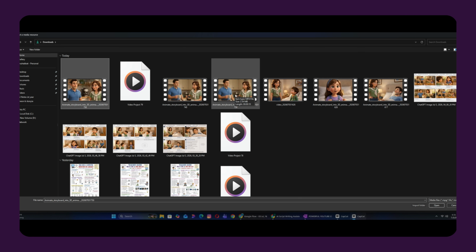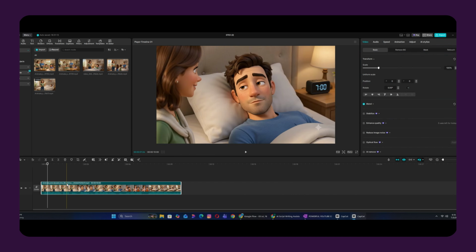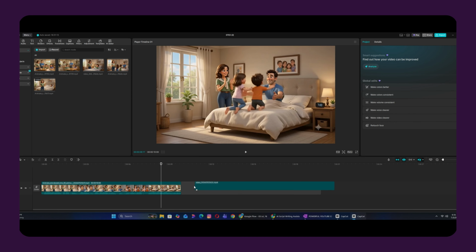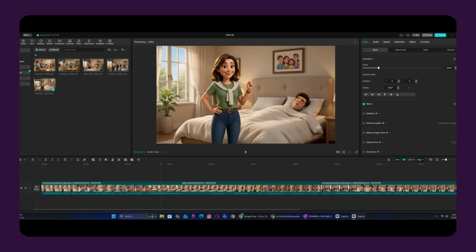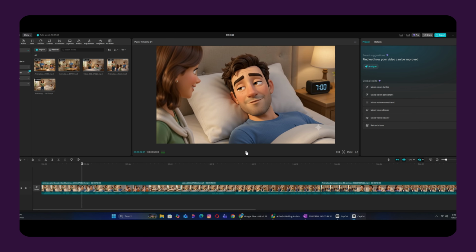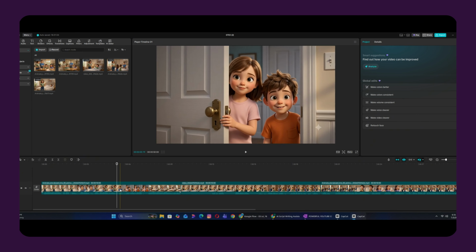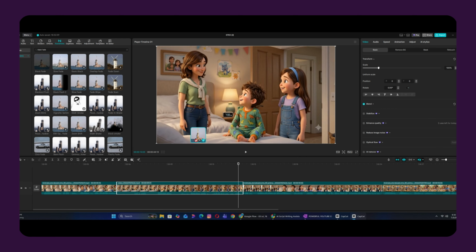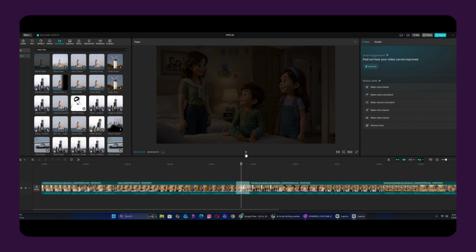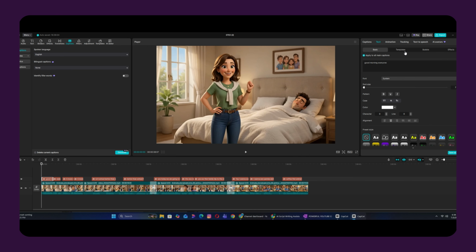Once all your clips are ready, import them into CapCut. Arrange the clips according to your script and voiceover. I also recommend slowing the clips down slightly to match the pace of an English learning animation. Just don't overdo it, as excessive slow motion can introduce unwanted artifacts. Trim any unnecessary sections, add simple transitions where needed, and include background music or sound effects if you'd like.